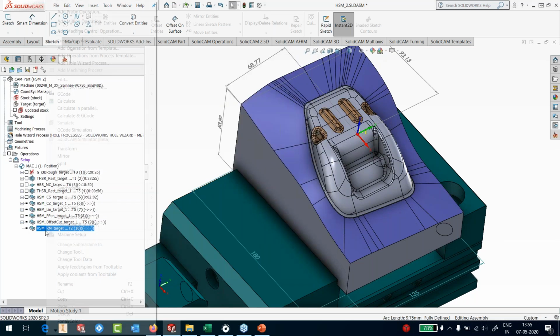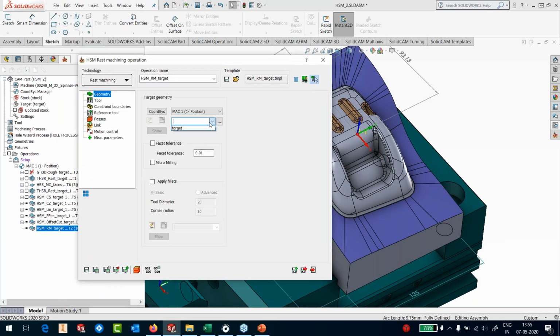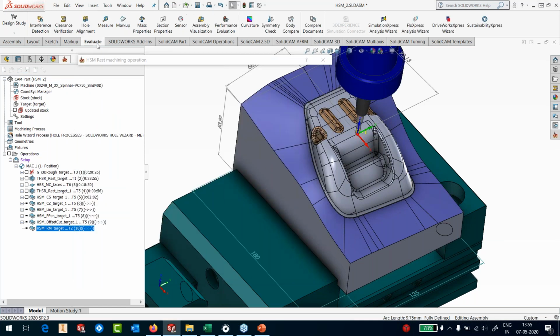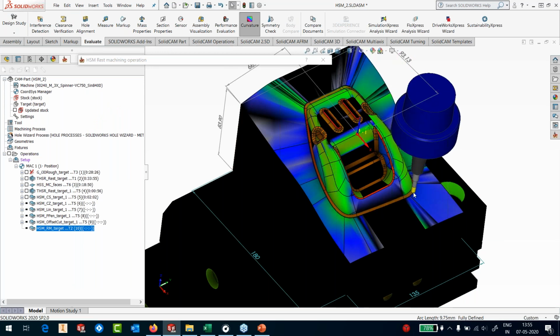And my last one is the rest machining toolpath. Since I've used an 8 diameter, I have corners that are much less than 8 diameters. How do we do that? We're simply going to evaluate, click on curvature, and you can see that you can do a curvature analysis.